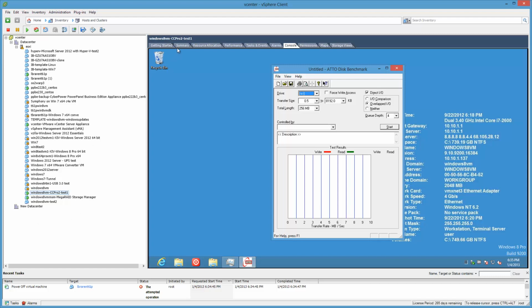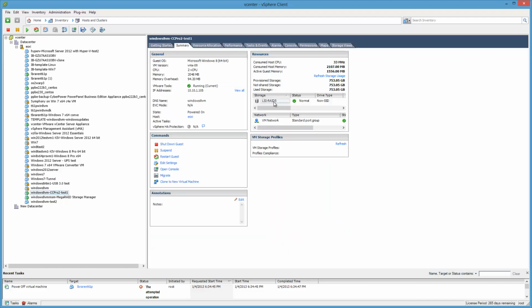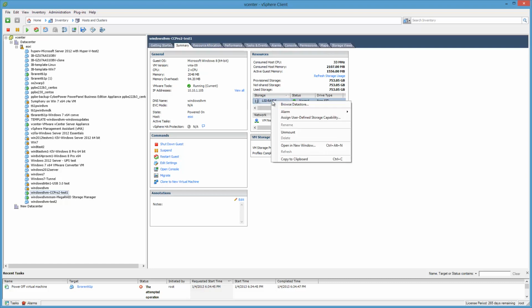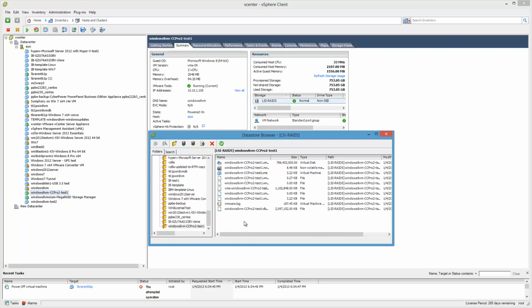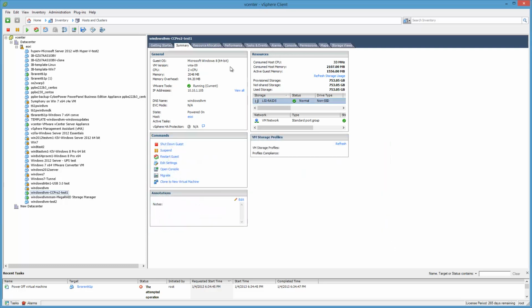And before we begin, if you look at the summary tab, you'll see this thing is thick provisioned on the RAID array that has CacheCade Pro 2.0 on it. That means when you look at its file system, it's full size. That's huge. So we've provisioned 750 gig and we're using that much on the disk. That way we don't have any overhead of, say, thin provisioning that could possibly get in the way.